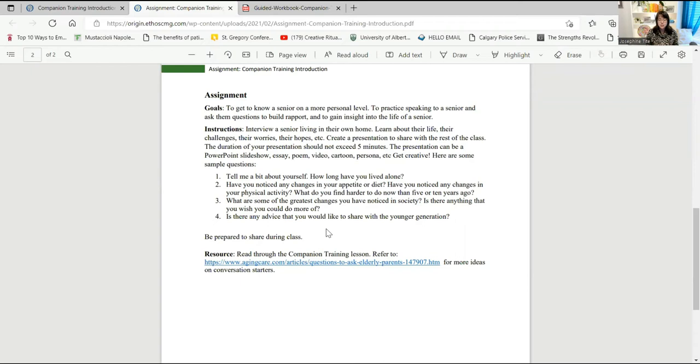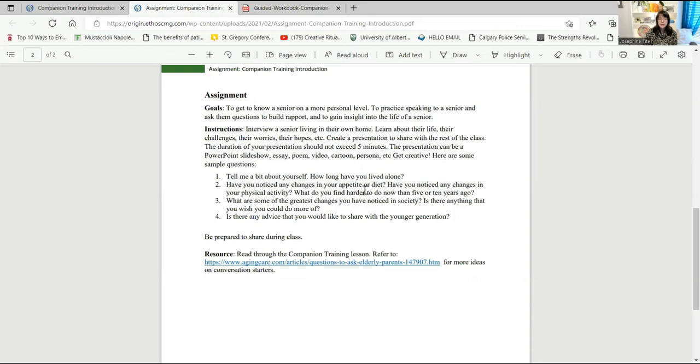You can do a presentation, a PowerPoint, you can write up a poem or a paragraph on it, you can do a video or get creative with some art, whatever it is that you want to do. Just find a way to show us what that experience was like, and maybe even what you learned or what you know now that you didn't know before, and what are some good questions that worked for you. So having your feedback on this assignment would be good.